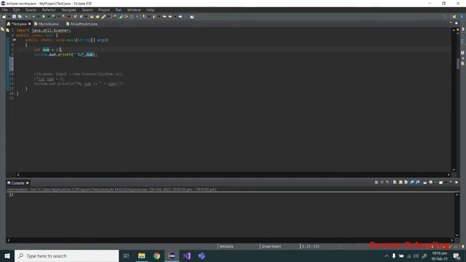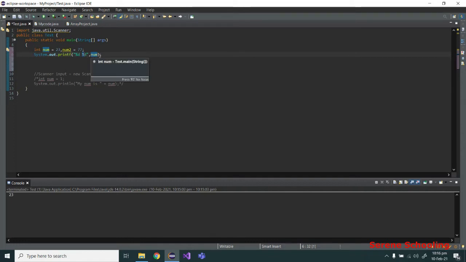Let's create one more number, and I'm going to call it num2. I'm going to give it 77, and let's try to print both of these numbers. To print multiple integers, I have to add another %d. So now I have added another %d, and now I have to give it another argument. So this is my string part.